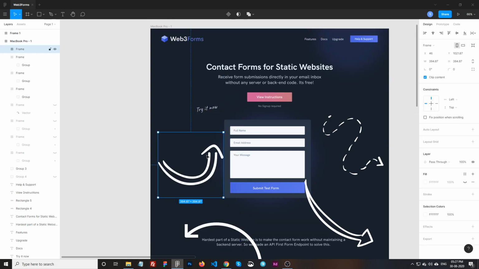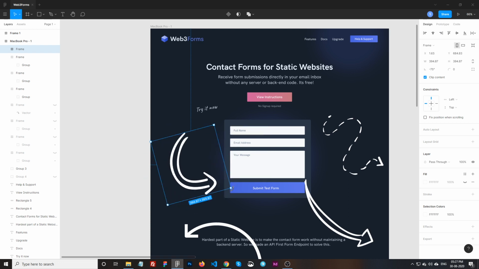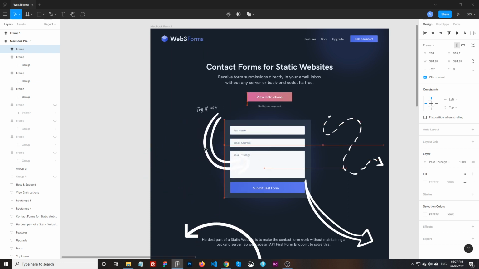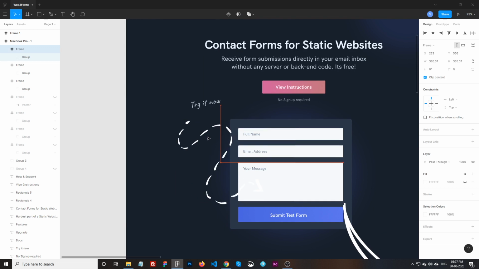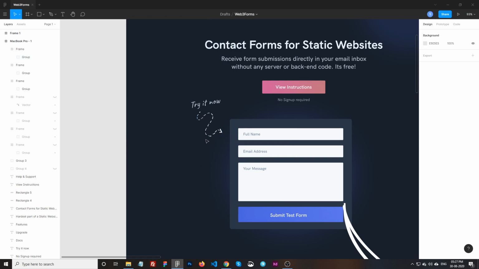Flip vertical, then rotate a bit. Okay, that's too much. I will instantly delete this, and we'll try this one. Yep, looks better.